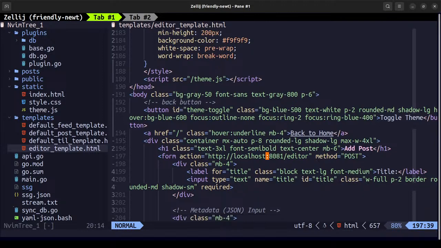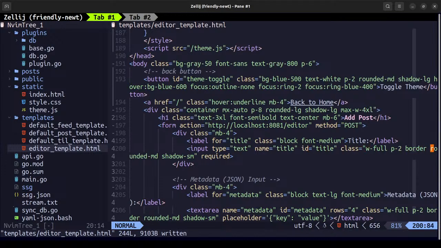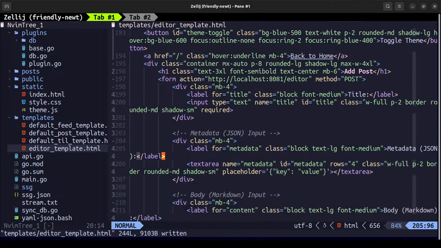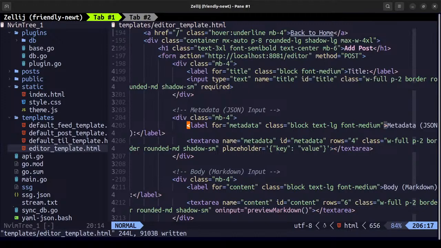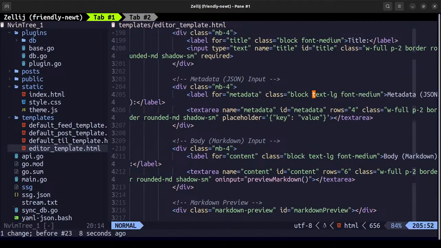So text 3XL, text semi-bold, localhost editor, MB4, text light, LG, light green, maybe shadows empty, font medium, and here text LG, I don't know, oh, it's large, sorry.